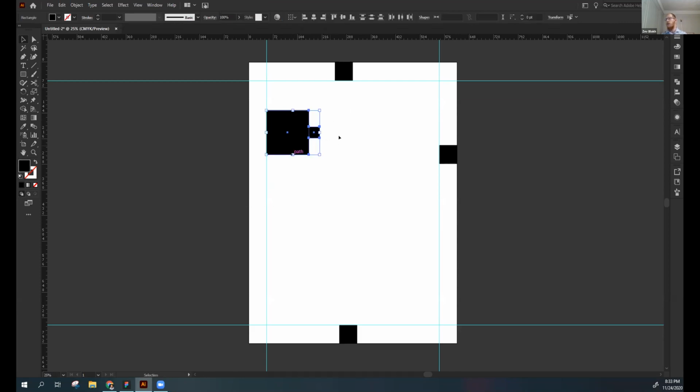Okay, so with this ratio, this big and small, I'm going to select both of them, and I'm holding down Alt and Shift as I drag both of them until we have that magenta line that tells me that they're meeting at the edge.